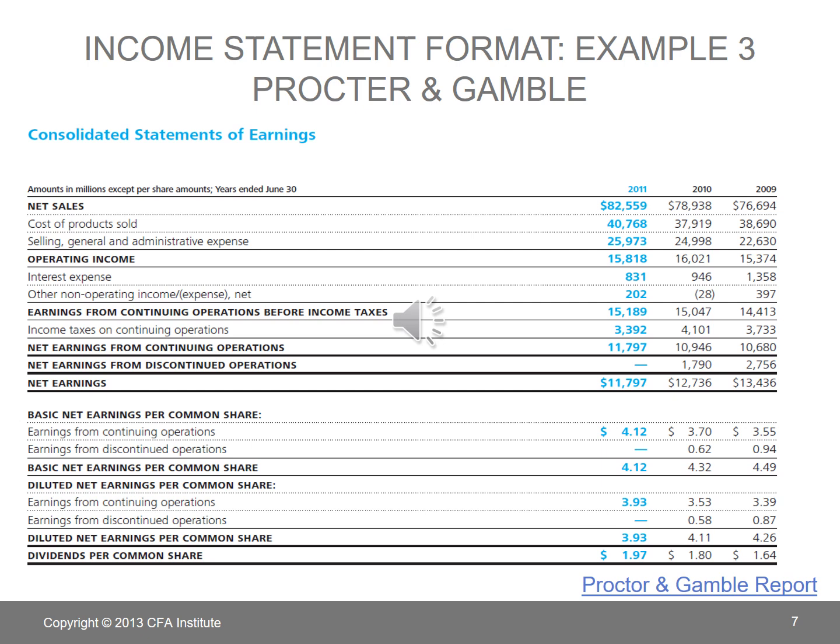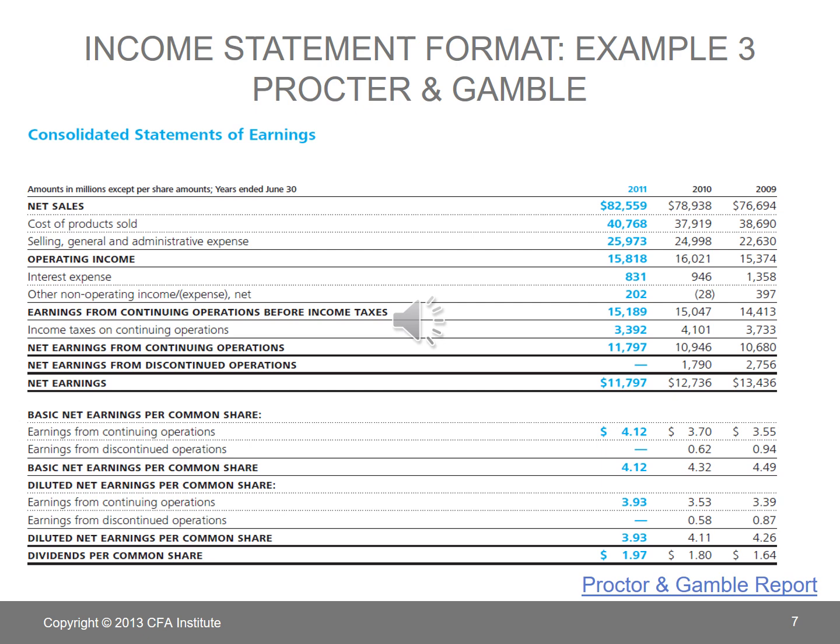The third and last example of an income statement format we're looking at is for Procter & Gamble, P&G, as they're usually called in short. This is their income statement for the similar time span, 2011. As you can notice here, it is an American company, and their income statement is denominated in millions of US dollars. Note that the year end is 30th of June.